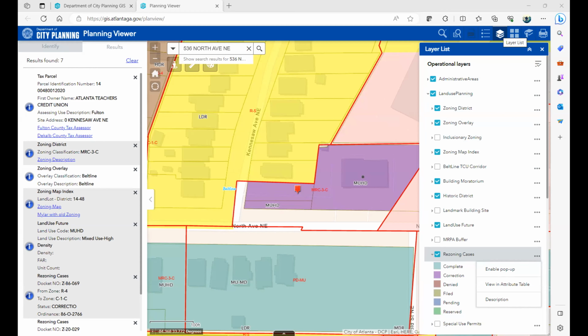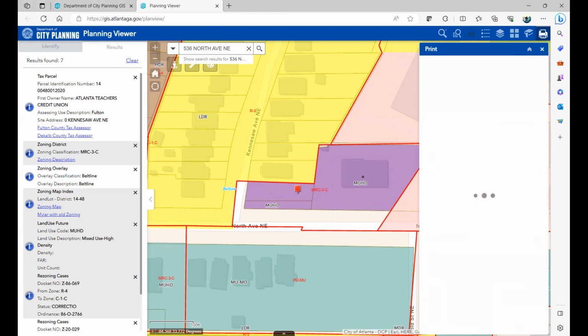So Stuart, can I mention one thing? Can you show them how to use the print tool real quick? The print tool, the top right. There's the print tool right here. If you want to print a map, any layers you have turned on and you click that print button, it'll give you the option to create a PDF map of what your current extent is on the screen right at that second. I've noticed it's kind of taking a little bit of time lately, but simply clicking that button is how you can print a map.